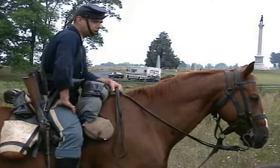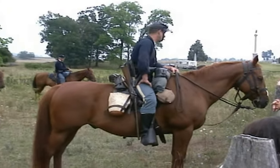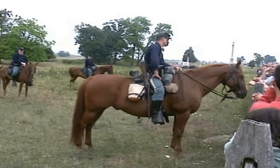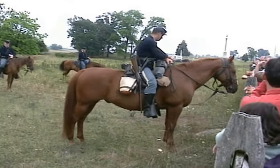You also notice that what we have to live with, both for the horse and ourselves, is packed on the saddle. It's cut down to the bare minimum necessities, again trying to save the animal, because where he was needed was in combat. If he fails in combat because he was too fatigued, then he has not accomplished his mission.